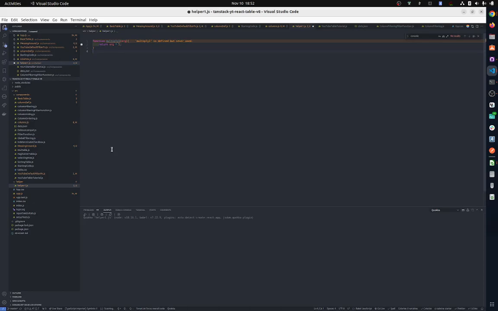Okay, so let me explain it to you first. We have a function that produces a result. So we create a variable and assign the function to the variable.